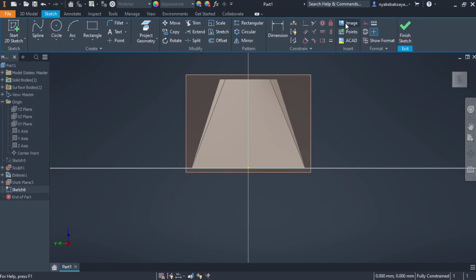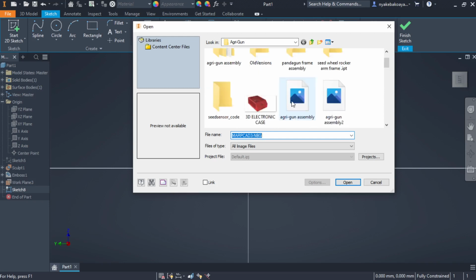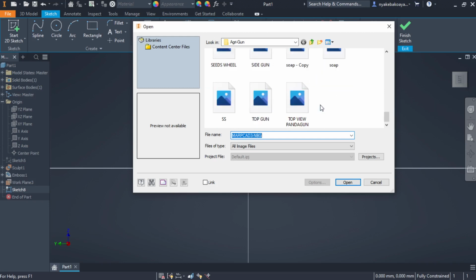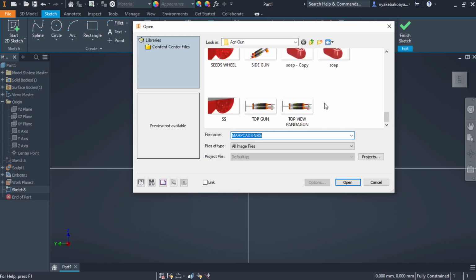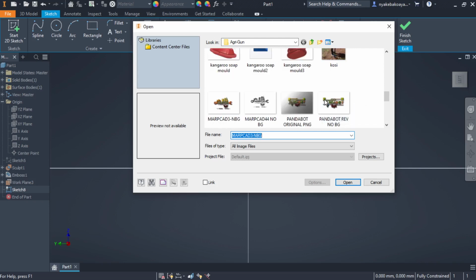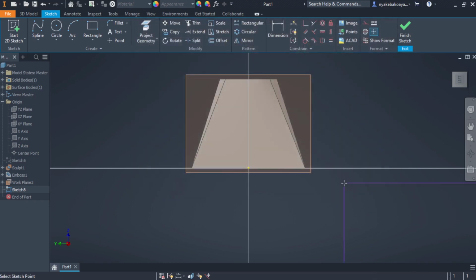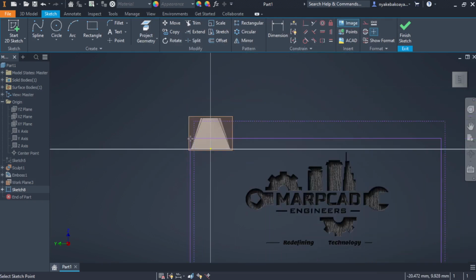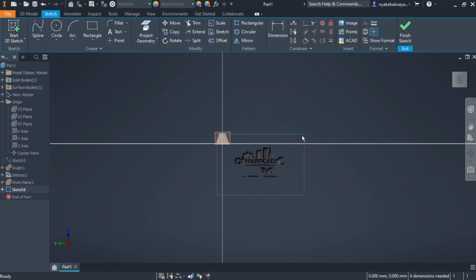Now we're going to import an image. I have an image on my desktop. I'm going to use this map card. Click open, click there, and you can see this image is brought in.